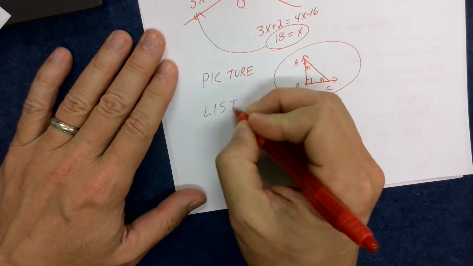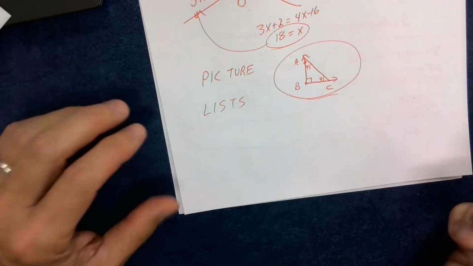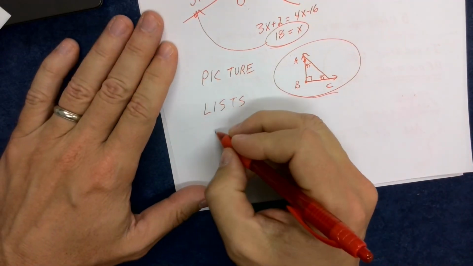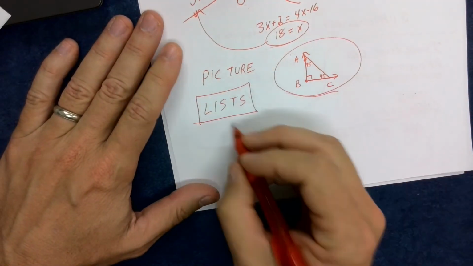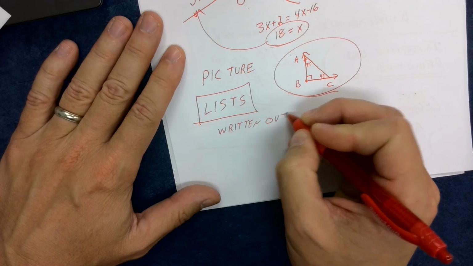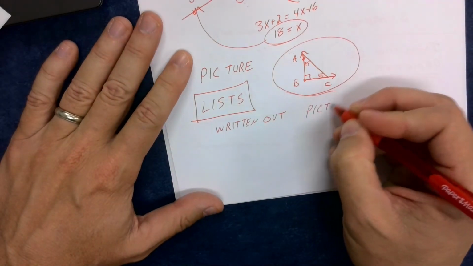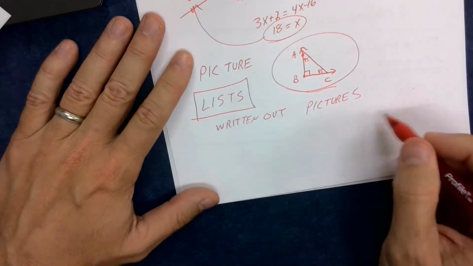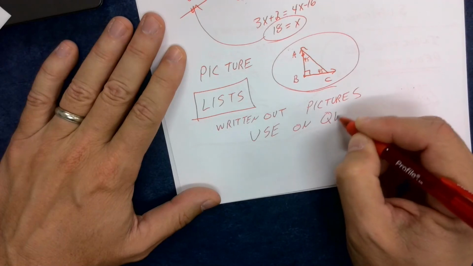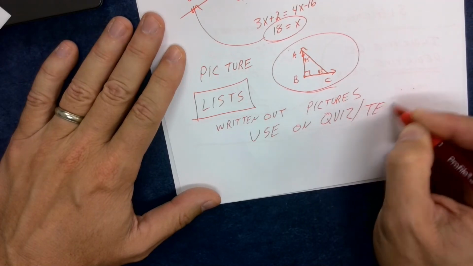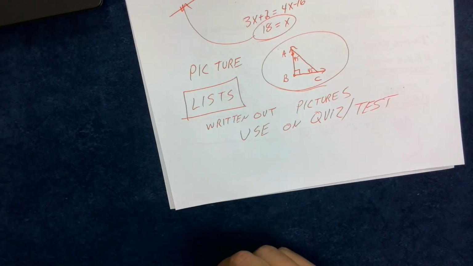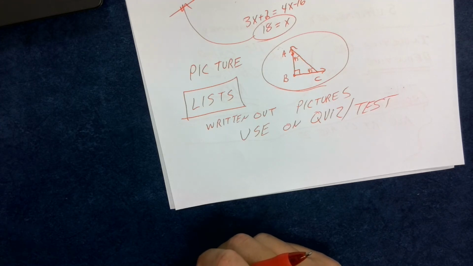and again, your list of theorems, properties, postulates, definitions, all those things, I would have them. In fact, if you have that list written out, not your textbook, right? You can't use your textbook. But if you have it written out and you put pictures with it and stuff like that, just a whole section of these things, I'll let you use them on the quiz/test. Okay, but you got to be able to do that. So that's pretty much most of the things that are on this test.